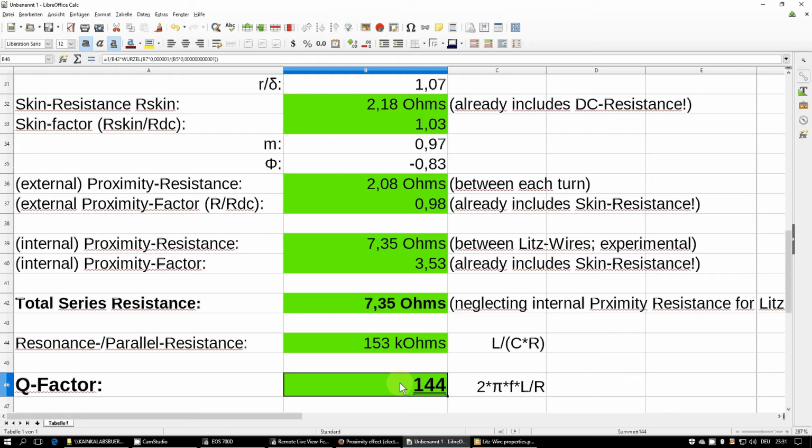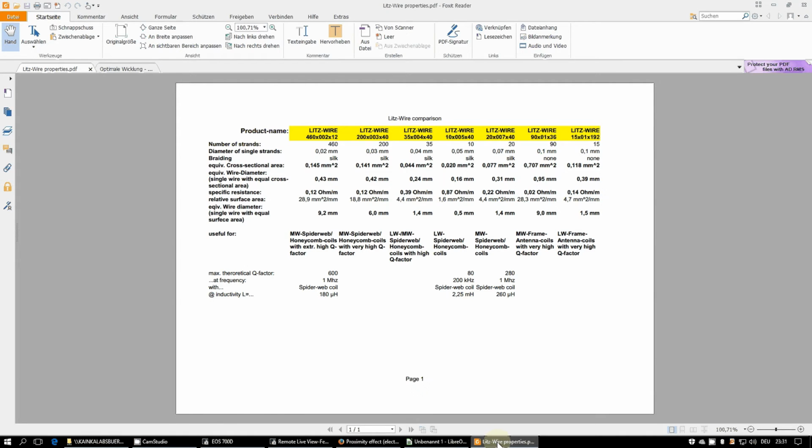And here we can already see, what use does it have if we minimize the skin effect, if the proximity effect in the end ruins all our efforts? So you have to balance between skin effect and proximity effect, and you can only optimize this by playing around with the Excel sheet or doing real experiments. And I will show you a very interesting graph in just a second.